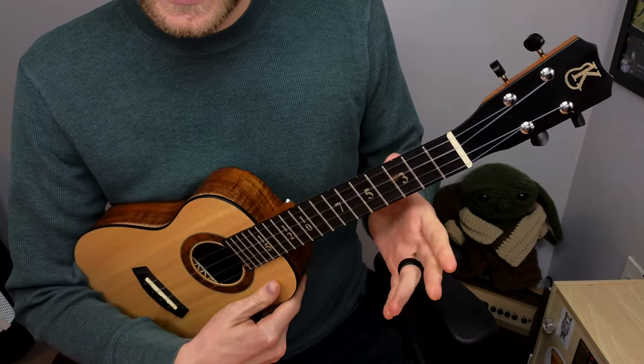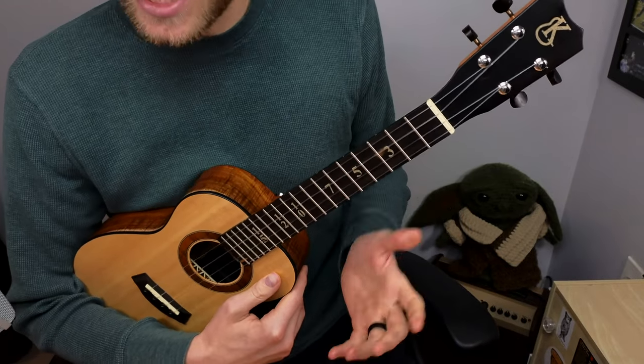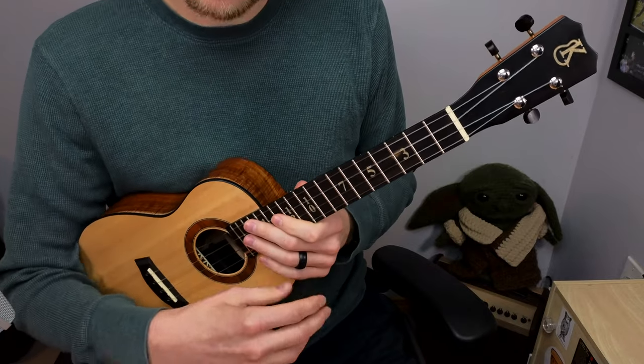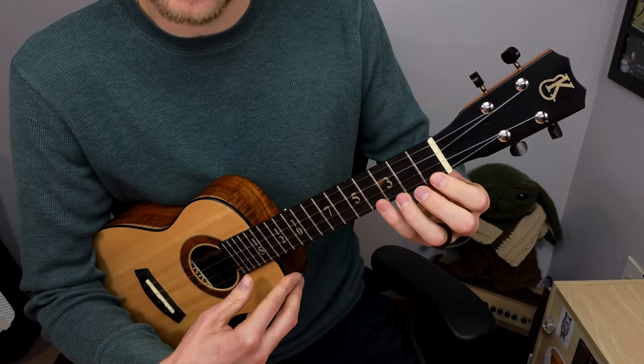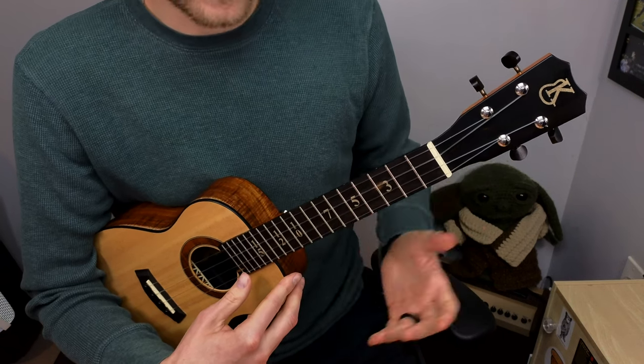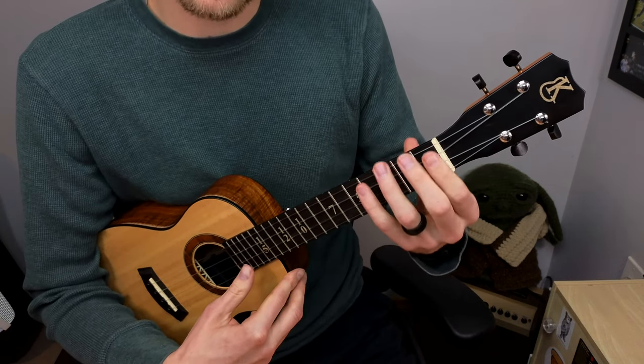If you've never done anything like this before, this can be very challenging, and that's okay. And this is the level one to be working on. If you find this challenging, continue working on it. As you get comfortable with the first string there, you go to the next string, the next, and the next. One of the tricks to this is getting comfortable across all four strings.